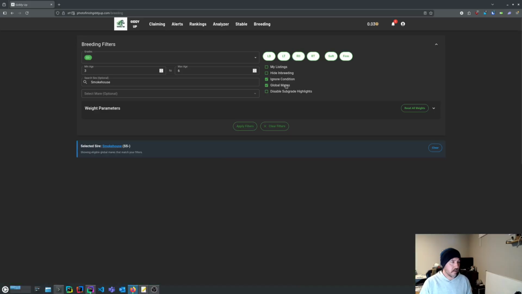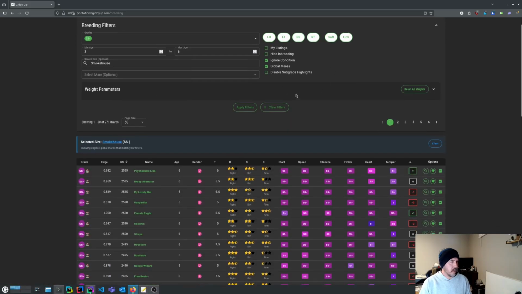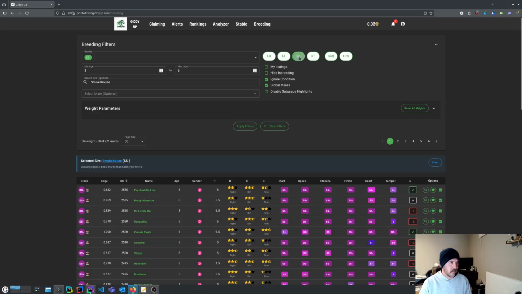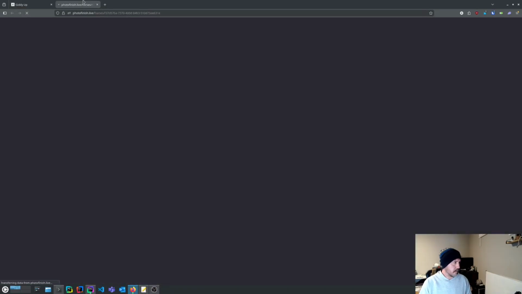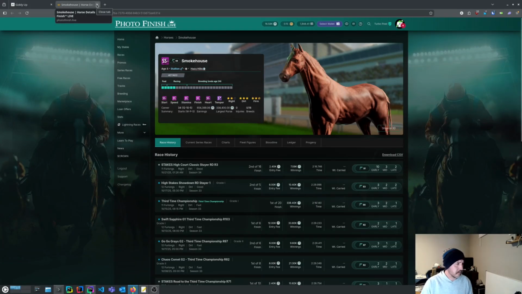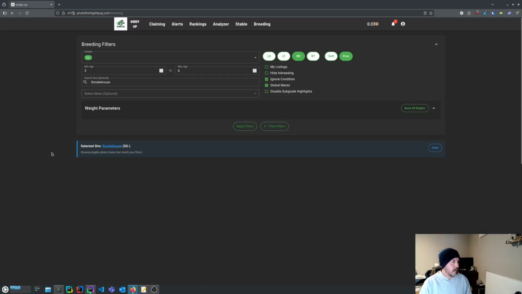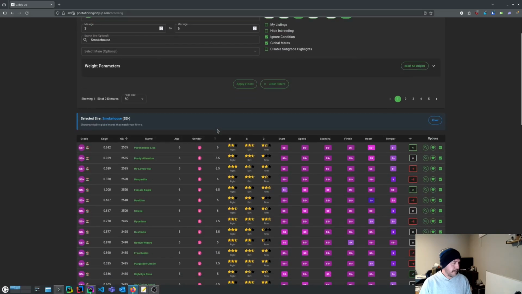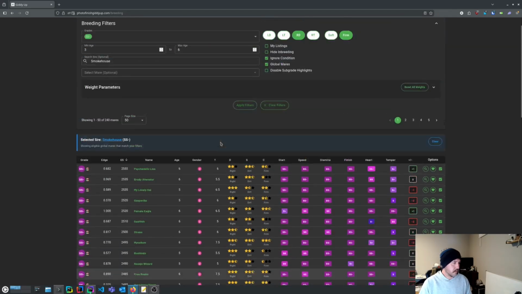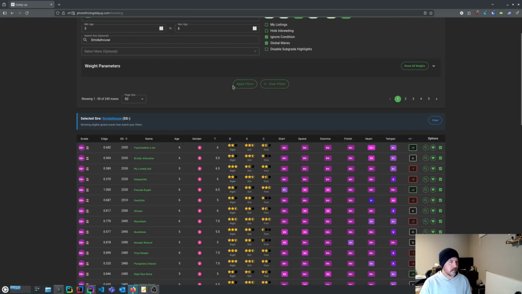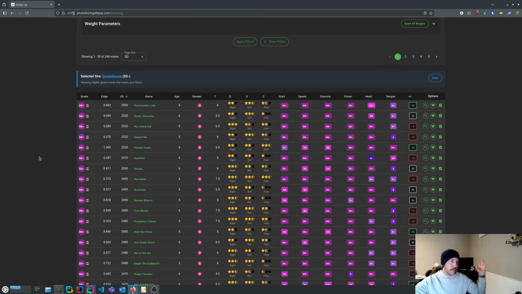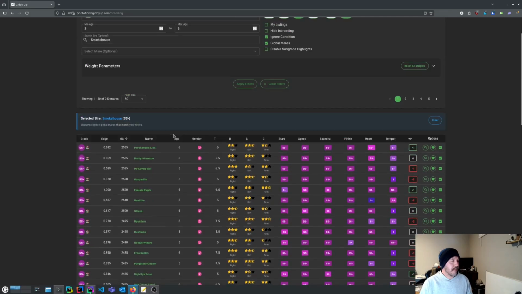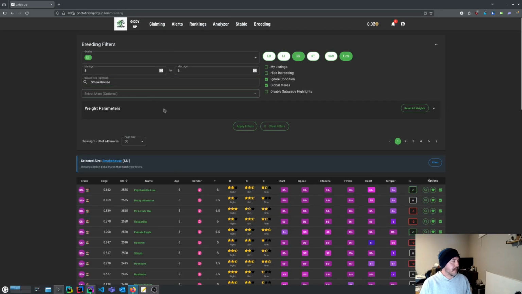All right, but anyway, so we can go to global mares. We'll do Smokehouse. This will pull everything, so you do have to do right dirt. Let me make sure. I need to put his stars on here, or what he's into. So he's right dirt firm. Apply, and we got the age too. So the age filter works on this too, but it's going to sort the entire population of mares out there by their grade score. So now you can potentially be like, well, who's a good match for this guy? Who's a good match for Smokehouse?